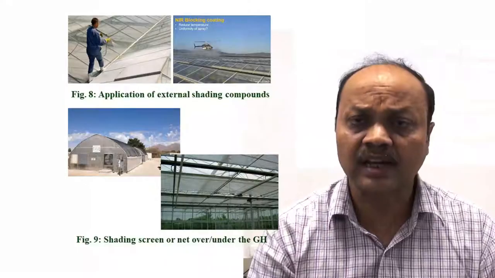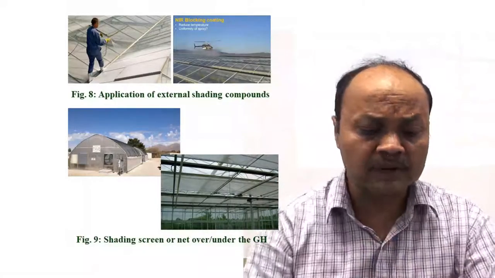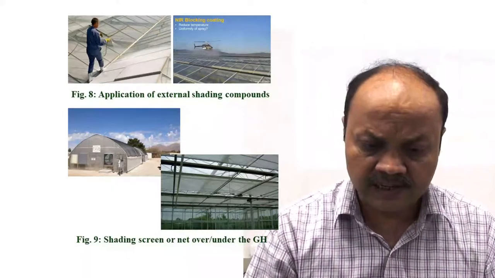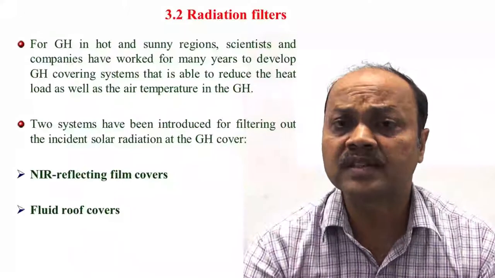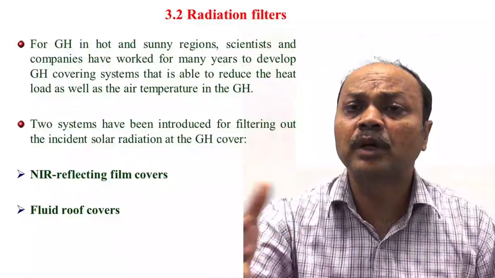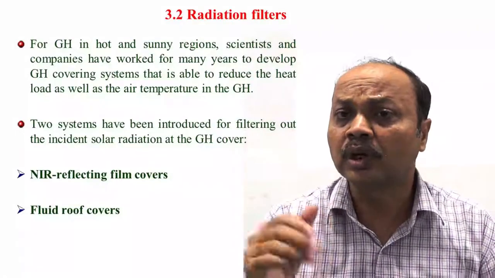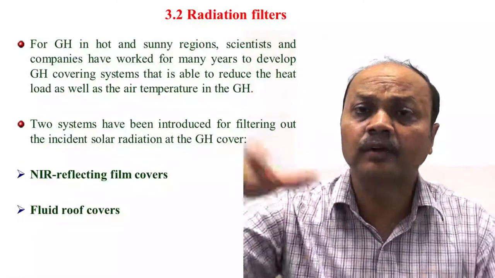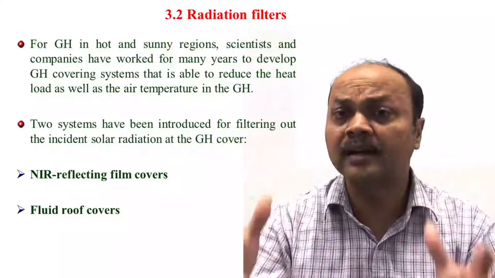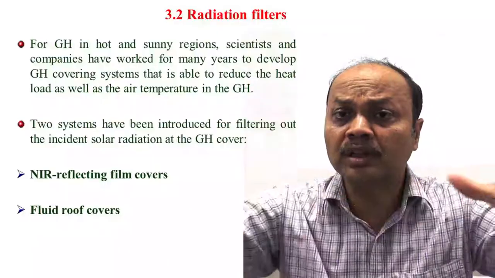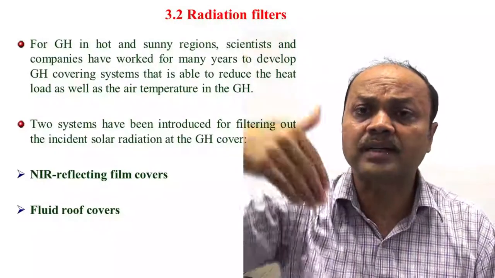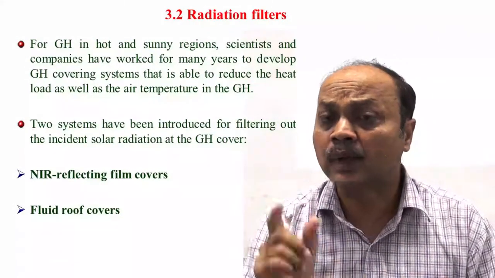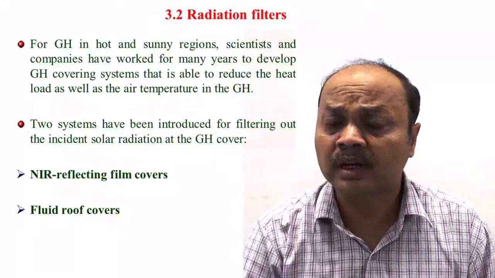Apart from that, as I told, a shading screen can be put outside on top of the greenhouse. In the lower left picture, you can see it, and inside the greenhouse you also use the shading screen. But the problem is that when you use the shade screen inside, normally you use a thermal screen, because that is very useful during rainy season and winter, because it blocks the far infrared from going outside the greenhouse, so it maintains the temperature during night time. But when you put your shade net material inside, the light energy is already going inside the greenhouse, so it is not very effective. And as I told, we have to think not only about the temperature, because during summer, temperature is not the only issue.